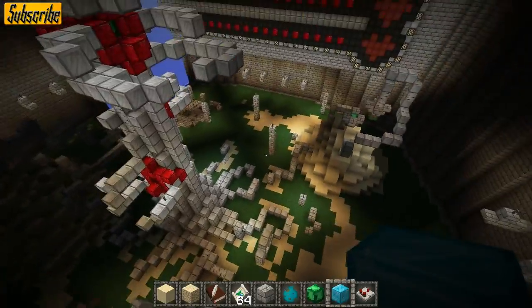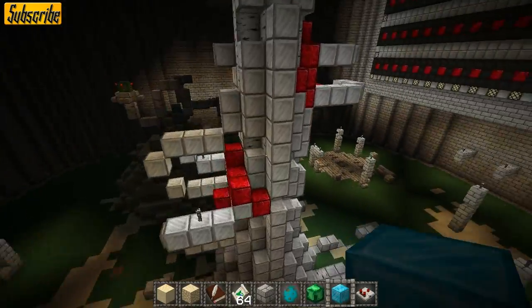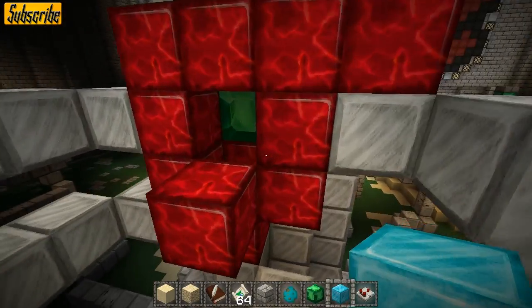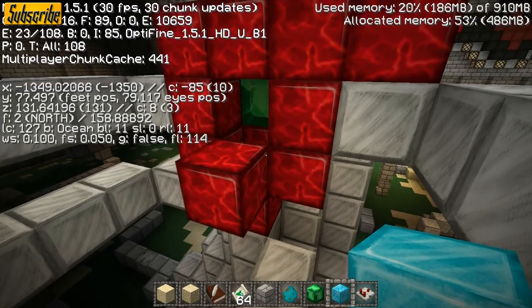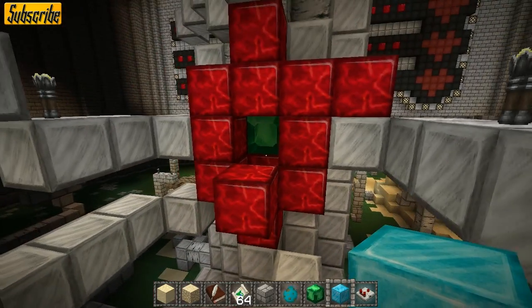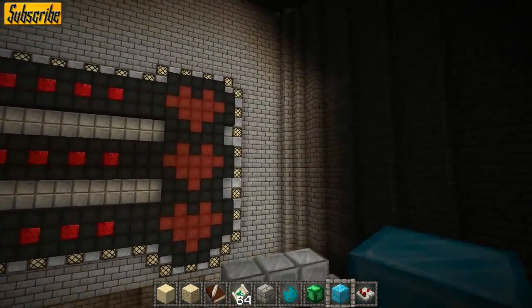So let's see. What can I start with? Okay, I'm going to start with the hearts, I think. The hearts basically work with villagers. So there are invisible villagers there. Can we see them? Yeah, you can see there are entities there. So there are some invisible villagers here. If you hit them, basically what happens is back here.